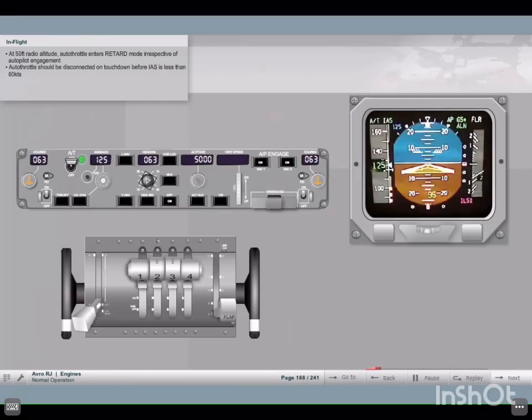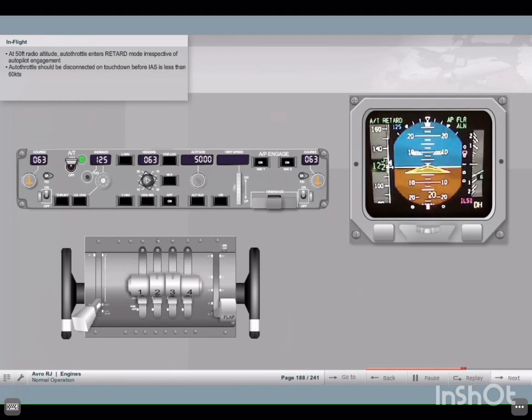At 50 feet radio altitude, the autothrottle enters retard mode irrespective of autopilot engagement. The autothrottle should be disconnected on touchdown before IAS is less than 60 knots.